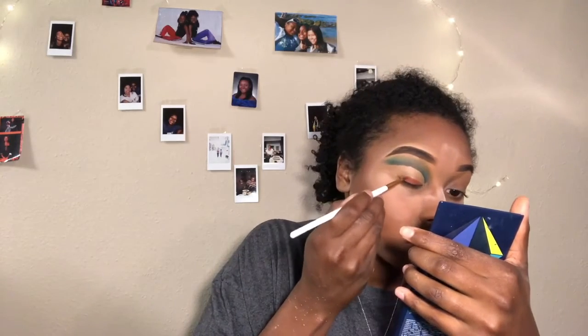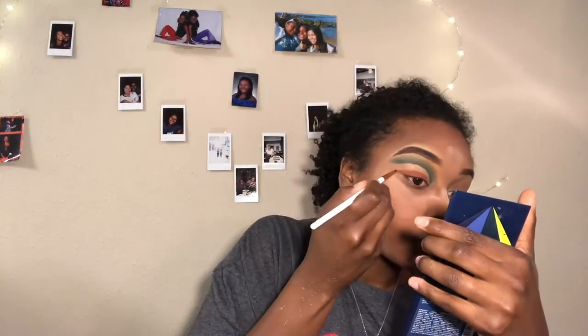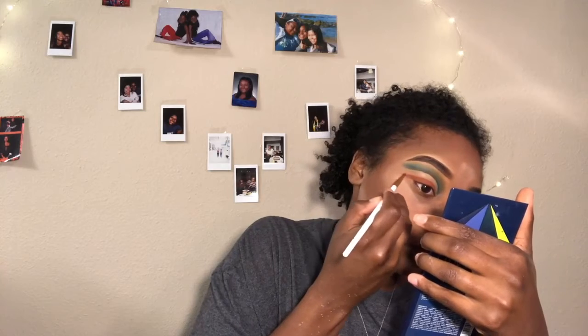Okay, so again, I'm going in with this. I mixed these two colors, the orange and the red, and I really like those two colors, so I just decided to mix them together. My idea for this look was, usually when you do a wing, you bring it upwards. So I decided to try a look where I pushed it downwards. So when you put this down, you want to push it past down your eye, not upwards towards a wing. And I'm taking that blue shade that I also used on the top portion of my eye.